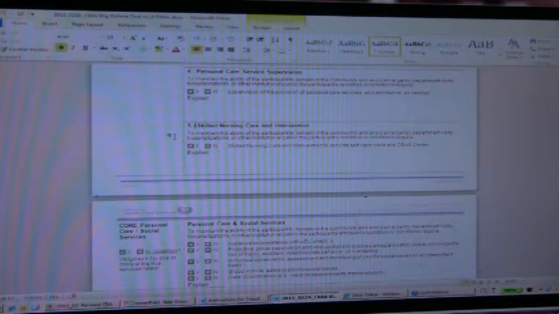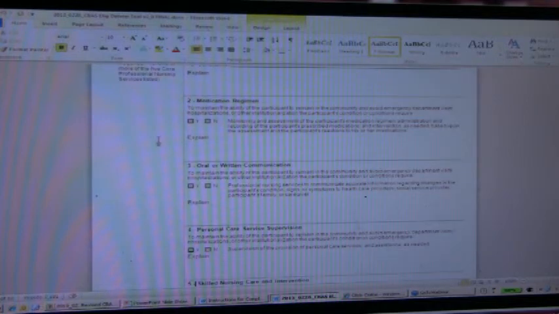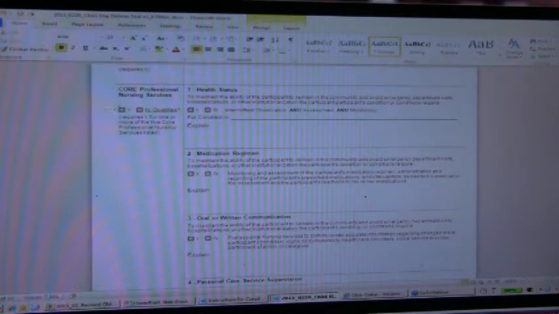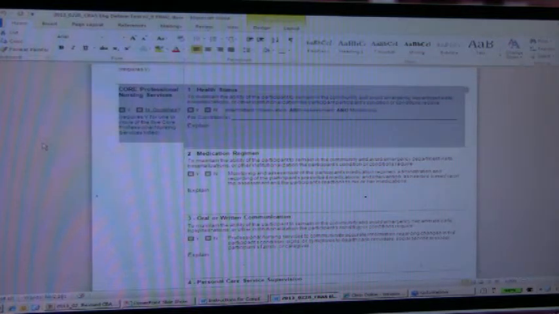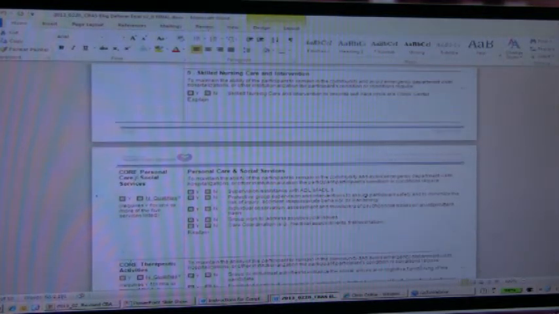This is out of 14550.5. And again, these are the core services that need to be provided to the person on each day of attendance. And what you're doing here is kind of getting an idea of where the CBAS Center is going to serve to meet those needs that aren't being met currently, and the person will be able to remain in the community. The next 2 being personal care or social services, and then the therapeutic activities.